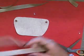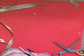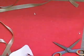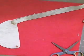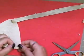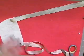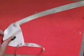Then we're just going to take it and run it through the hole here. And this is just regular seam binding. I think it's like a champagne color. I wanted to keep it very monotone, so I just went with very beigey tones. But you can do whatever you like. I mean, obviously, if you like very pretty, bright colors, by all means use them. You're only limited by your imagination, that's for sure.